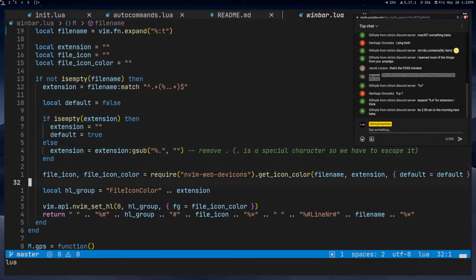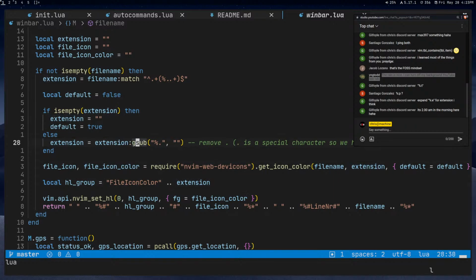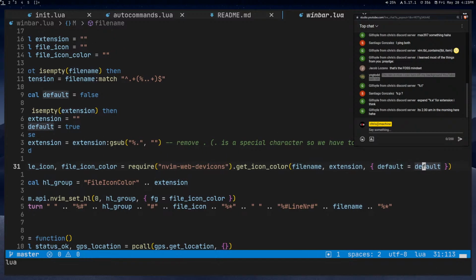Now, that's good because I can get rid of this gsub, which just takes the dot off and replaces it with nothing. So I'm going to be able to get rid of probably all this chunk of code as well. Anyway, it doesn't really matter how you get these things, but you get the extension and you've got the file name. And then this default thing just basically says, give me some default icon and color if needed.